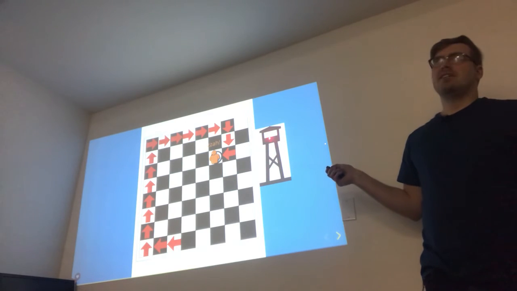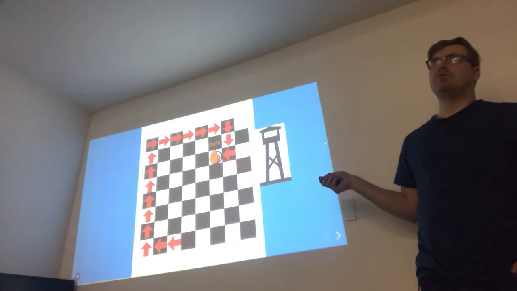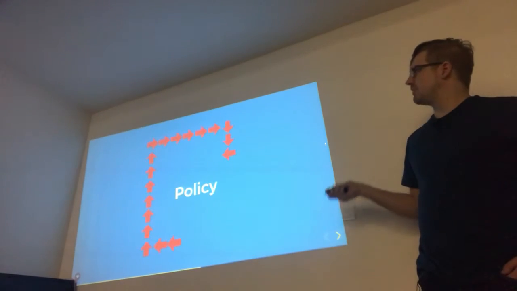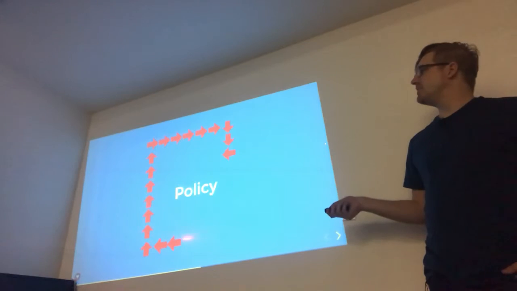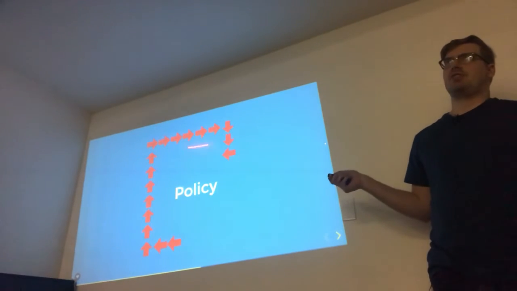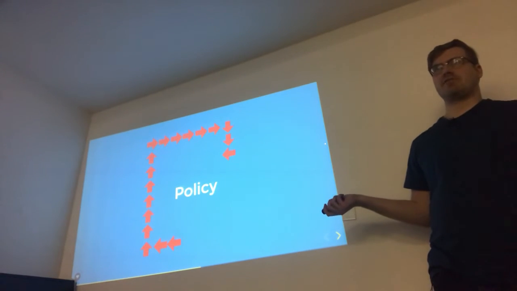So, as you can see, this little old man in the tower, he was throwing you pieces of cake every time you moved to a place that he wanted you to move, right? So this is, again, that reward function driving you to other places. And you wake up, and the only thing that you remember is the moves that you took. This is your policy. It's called the policy because it's the actions that you take in specific scenarios.